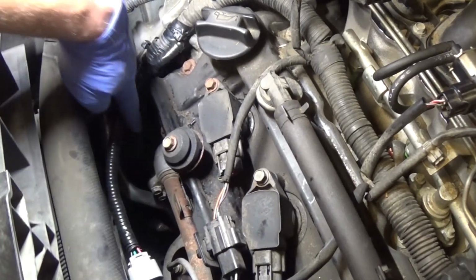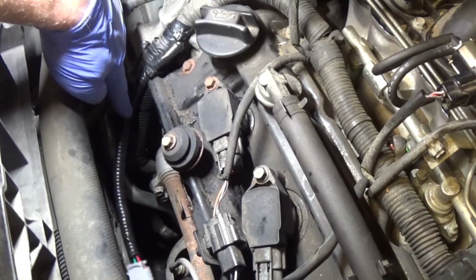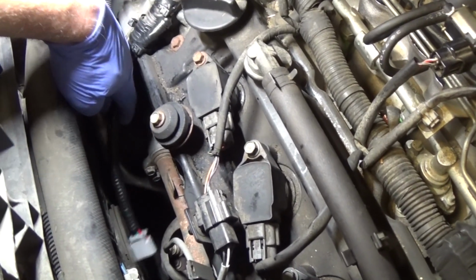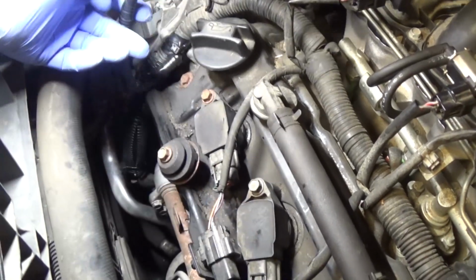This harness was actually, these wires actually were inside this harness, but because this is a little bit thicker, I could not fit it into this main harness anymore, so I kind of left it like this. I put the conduit around, and this will work just fine.